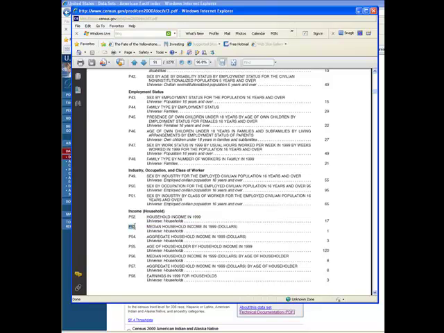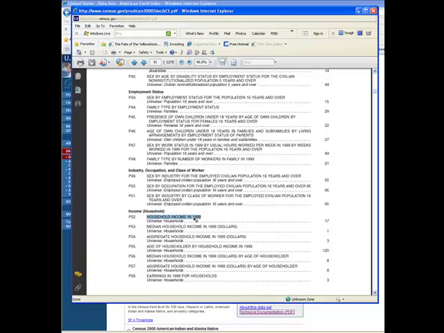So variable 53 here is the actual one that we're interested in. I said 52 earlier, but this one is the median household income, and the universe is households. Now over here on the right, as I mentioned, it tells you the number of cells, and this is basically, think of it as how many records go with that data type. And the reason I'm interested in the median household is because you see it's just one. It's going to keep it simple. There's just one data record in that field. So there's just one number there.